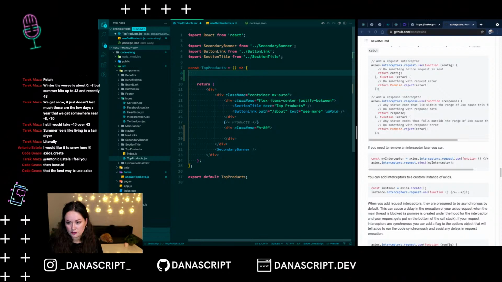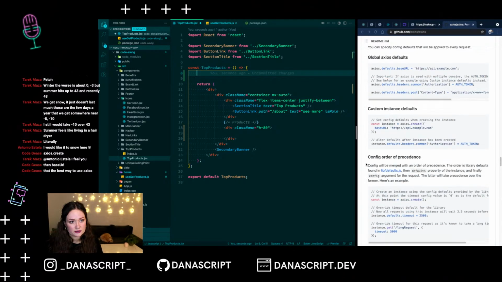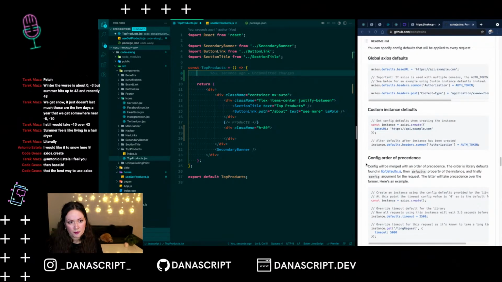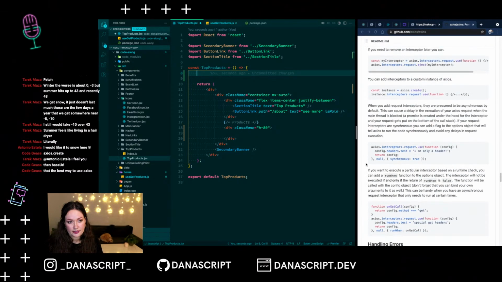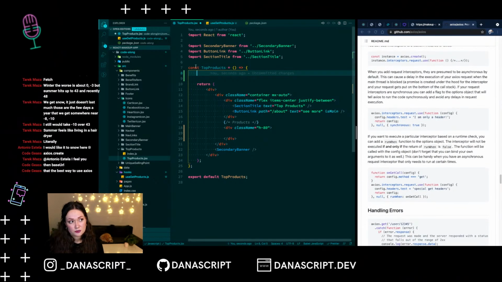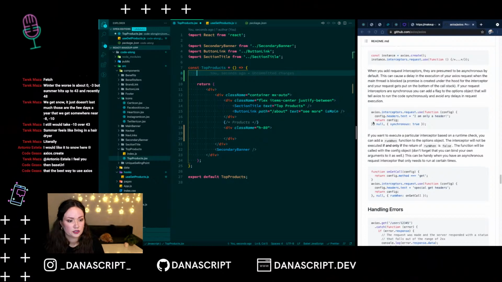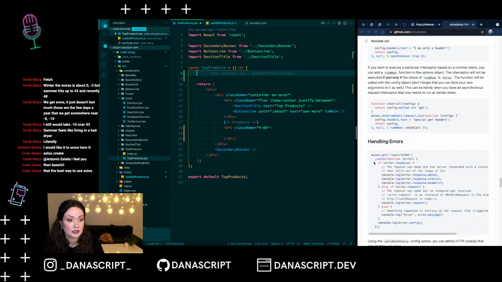That's the best way to use Axios, then best URL. Well, I would probably disagree with you because I don't think there is a best way. There are many valid ways, so I think it depends on your use case. Since we are using GET requests all the time, then we're okay using the shortcut like this. Or maybe it's not gonna work, but it should work.